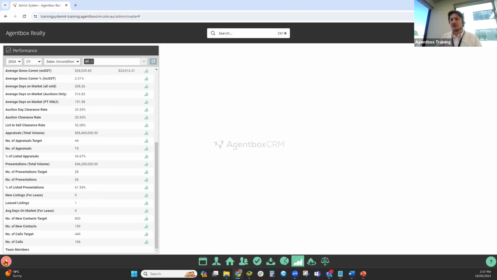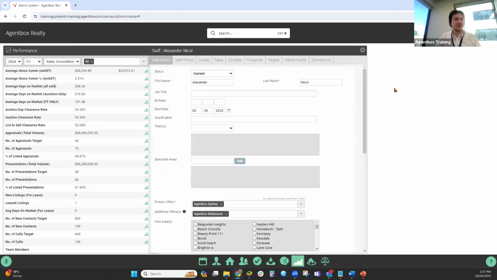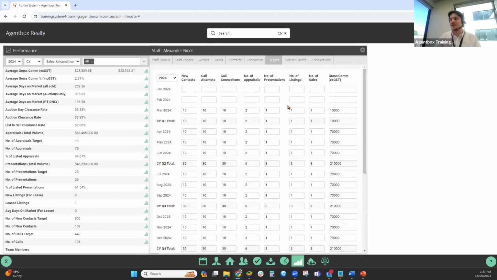Now, more often than not, I see team targets as well. You might have a single staff card available here with your own targets, but agencies often work in teams. If you do have a team goal, another tip off the back of setting your goals is confirm the goal as a team, divide and conquer. Don't do it all yourself; divide that team goal and apply it on your staff targets here.